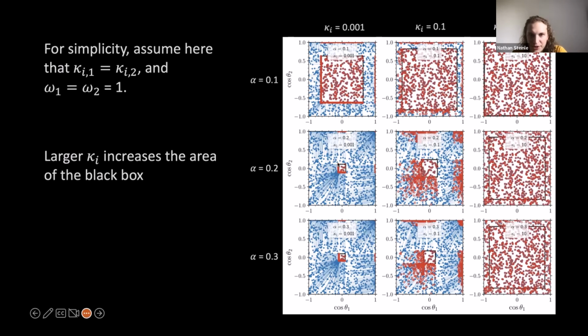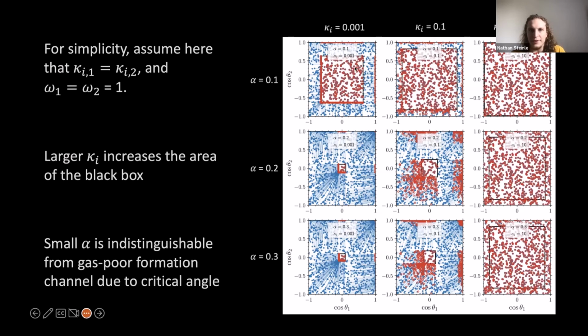And you see in each of these panels, there's a little black box or a large black box. This black box contains the binaries that have a black hole which is initialized at a critical angle. And so in this plane of the two spin orientations, the binaries are evolving from the blue crosses to the red circles, but the ones that are contained in this black box don't evolve at all because they started with the disk that was already broken. And we're assuming that the angle doesn't evolve at all. And the size or the area of this black box in this plane is proportional to the value of the initial kappa and depends on the value of alpha non-trivially.